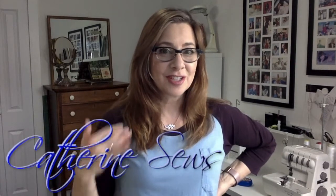Today I want to show you how you can take two different t-shirts and join them together to make a raglan sleeve t-shirt like the one I'm wearing. I made this from two solid color t-shirts, but I also like to do the same style with two t-shirts that both have graphics on it. You end up with one graphic on the front and one on a shoulder, which is kind of cool. So let me show you how I do that.